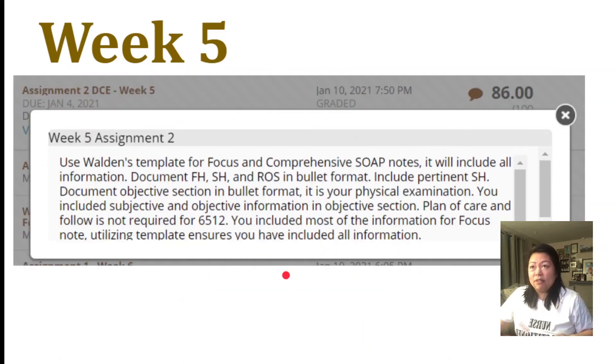This is not an important week. However, it is still important for you to keep up with your grades so that you are not drowning for more points at the end. In week five, I got an 86. Like I said, I really wasn't interested. And according to her, I really didn't follow instructions. I do have an explanation for this: ROS review of system in bullet format — I get it. However, I actually did all this in advance. So when I passed in my week four, I actually passed in my week five as well. That's the reason. I'm sharing this with you guys because I want you guys to do better than me.